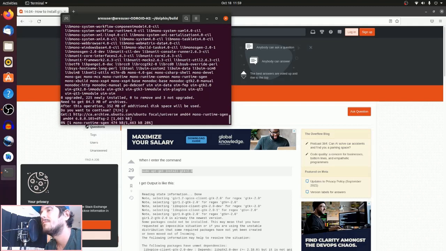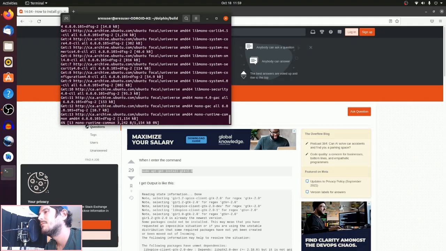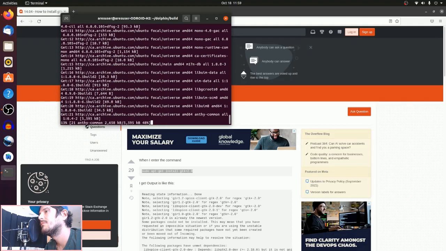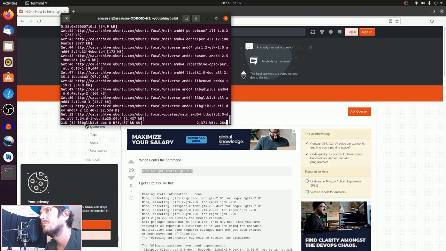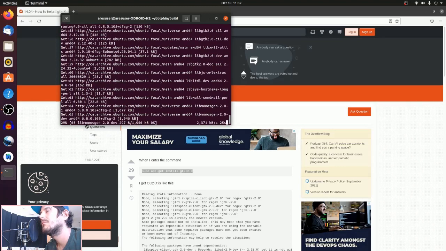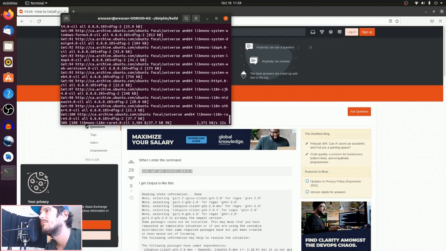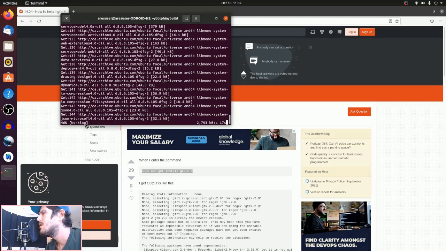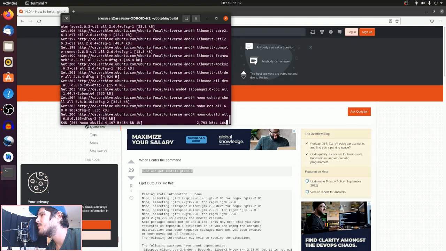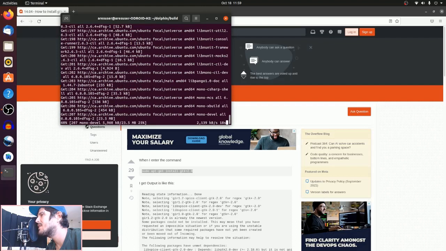There we go. Once this is done, I need to address the missing WX Widgets, and then at that point this should compile correctly.